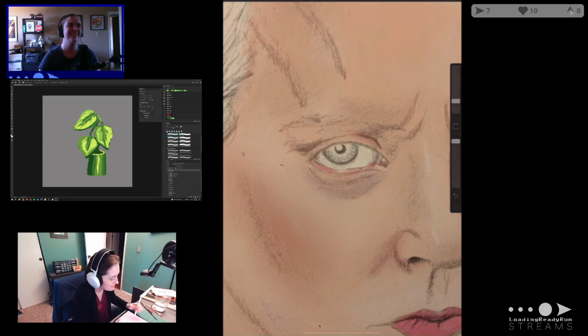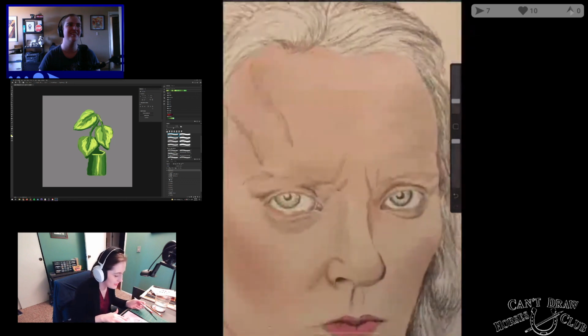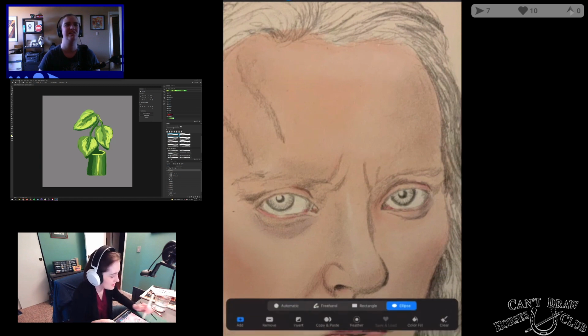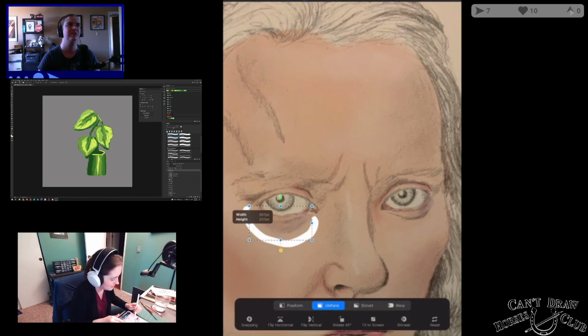Random trivia, liquefy is one of the greatest things you can do in digital media. I'll show you because looking at the eyes, I've decided that the left eye has a lot more bags under the eyes than the right eye. And so I want to move it up, but if I select it like this, and then I squish it, that leaves white space, which is no good.